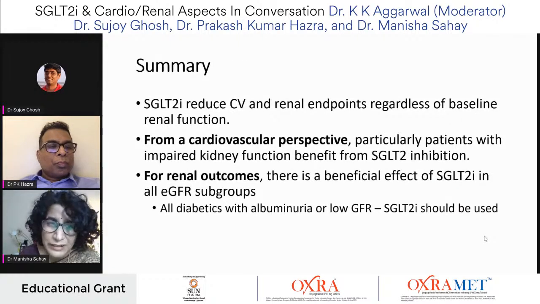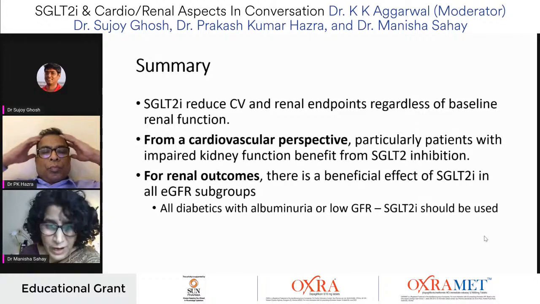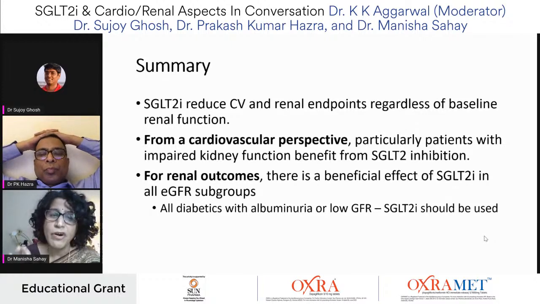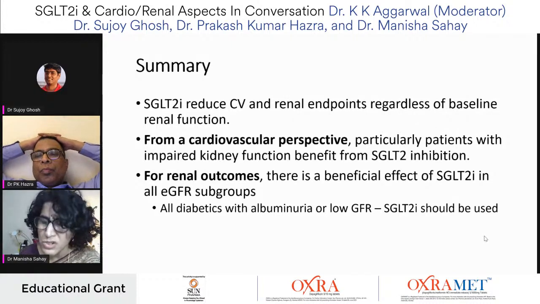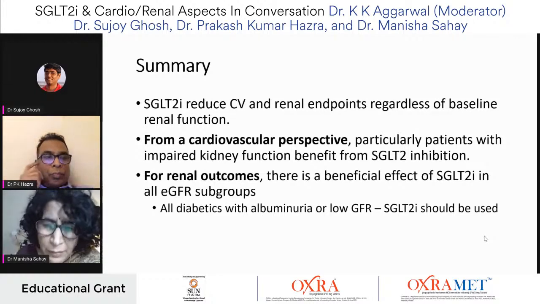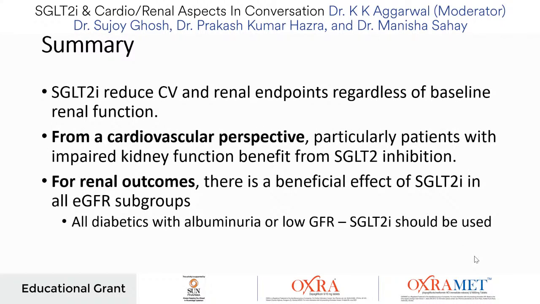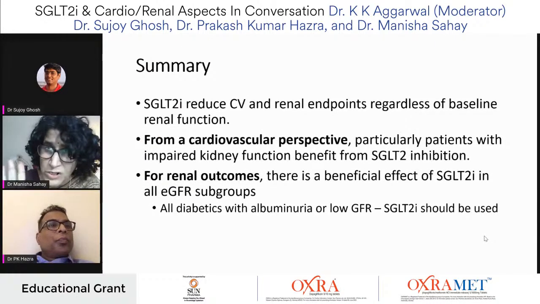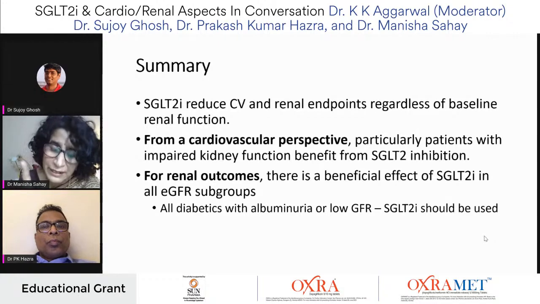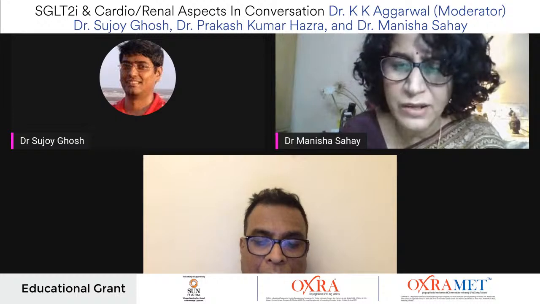So ladies and gentlemen, I conclude with this slide. From a cardiovascular perspective, these drugs are very effective, be it a diabetic patient or a non-diabetic patient. And the same goes for renal outcomes. And that's why the nephrologist is now a part of the discussion. There is a big beneficial effect of SGLT2 inhibitors across all levels of eGFR. And all diabetics, ladies and gentlemen, remember, in your clinic, when you are writing a prescription, check the creatinine, calculate the GFR on your smartphone. And if albuminuria is there or GFR is low, make sure that this drug is a part of your prescription. Thank you, ladies and gentlemen.